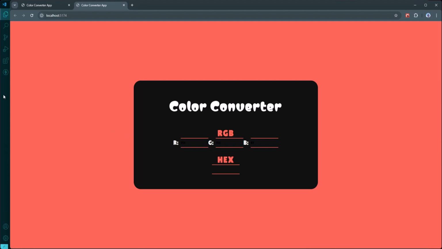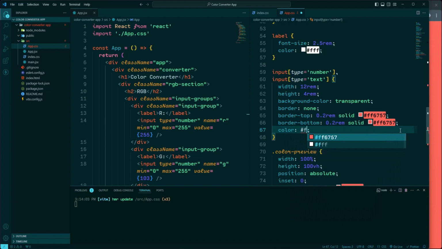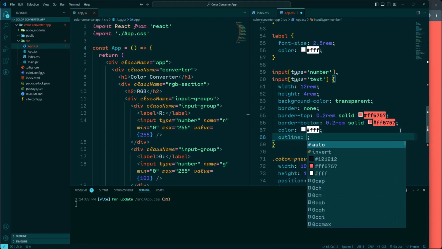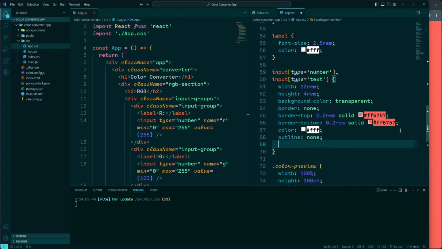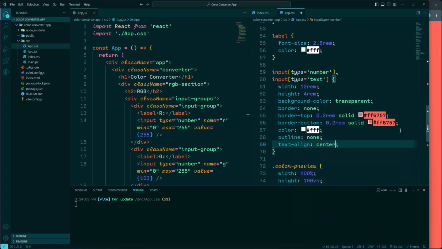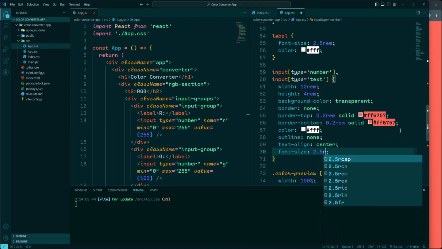Next, I'm going to define the color of the text. It's going to be white. Then we need outline to be none. Also, let's place the text in the center using text align center. And finally, I'm going to increase the font size. It's going to be 2.5 rem.